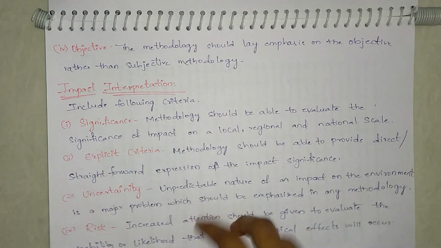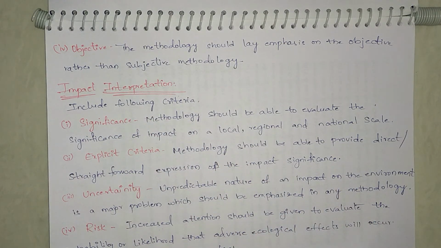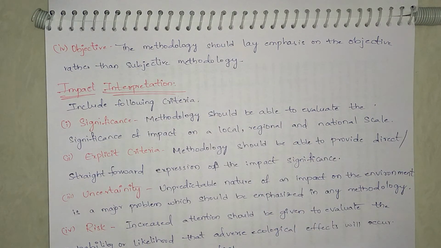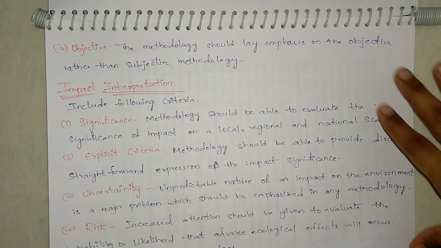So here, significance, whatever I mentioned till now, all those points I have written separately here. The complete description is just what I said before. It should have certain criteria and some importance to evaluate the project impacts, and here I said surety. It should make sure that the methodology you choose will give you all the impacts on the environment, and it should also be able to provide the risk estimation as well.